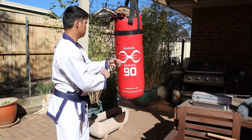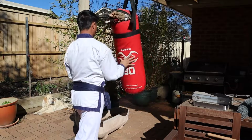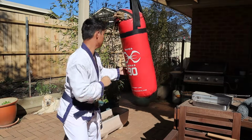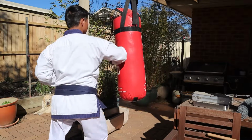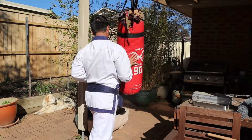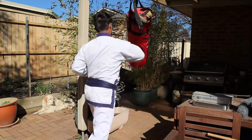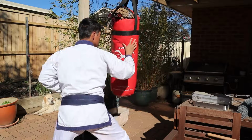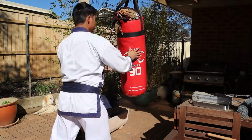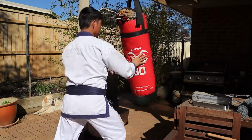Next is the elbow strike, but in a forward stance. Now if you don't know forward stance, you don't have to worry about this one, but if you do, elbow strike in forward stance, transition, step back, contract, and then strike. If you look closely at the elbow strike, it's not only using the elbow joint but the whole part of the elbow and part of the forearm.